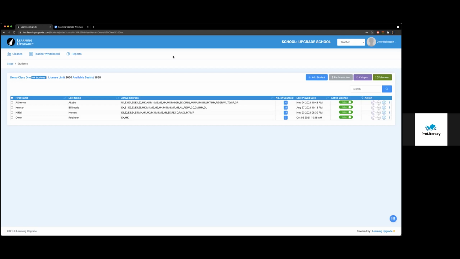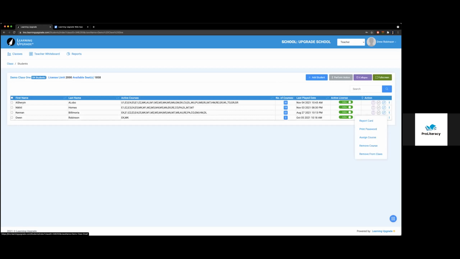Perfect. Yes. So for the first one on the courses, covered that one. You just click the pencil edit button on the student details screen. One point of clarification for removing a student from the license is, sometimes there is some confusion here that it's worth going over. That license is the allocation on your account. So, you have a limit and you have available seats. So when you click to deactivate from the license, it removes the ability for this student to log in, and it frees up a spot.